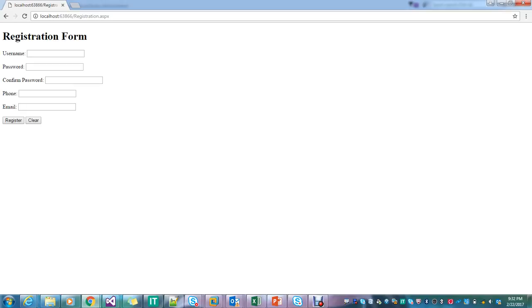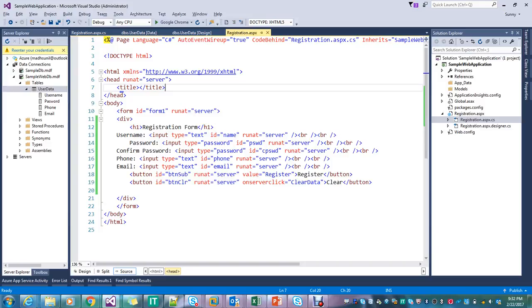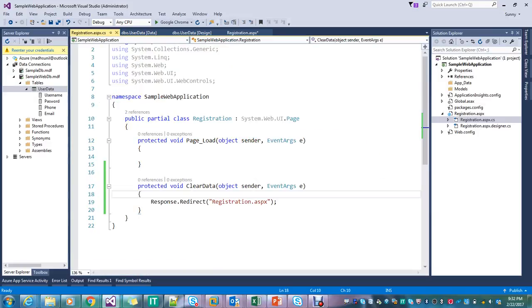Next, our task is to register the data into my database. For that, on server click, I have to save the data. Protected void save data.